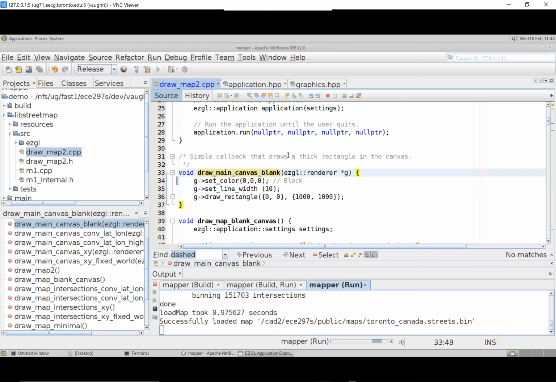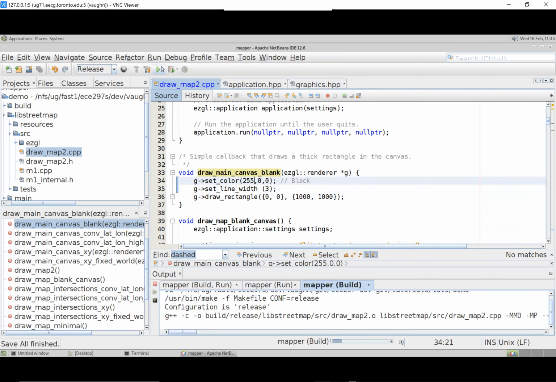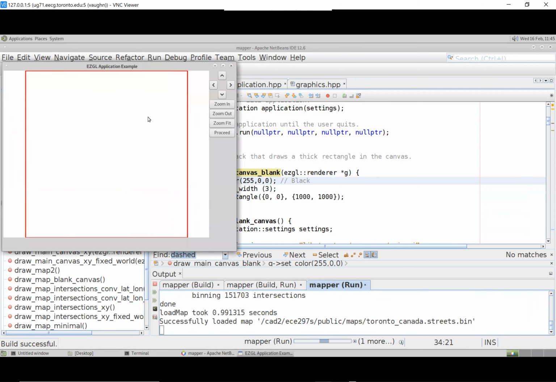Okay, so let me get out of that. Notice that in my redraw function, this is my whole redraw function. It's pretty simple. Oh, and I can also choose the line width. So here I said I want the line to be pretty thick, 10 pixels wide. My redraw function is very simple. How did that panning and zooming work? Let's try making this thinner just to see what it looks like. So let's go 3, and this is red, green, blue. Let's make the line red. Okay, so let's just change a couple things, run this again to show that it's not hard to change things.